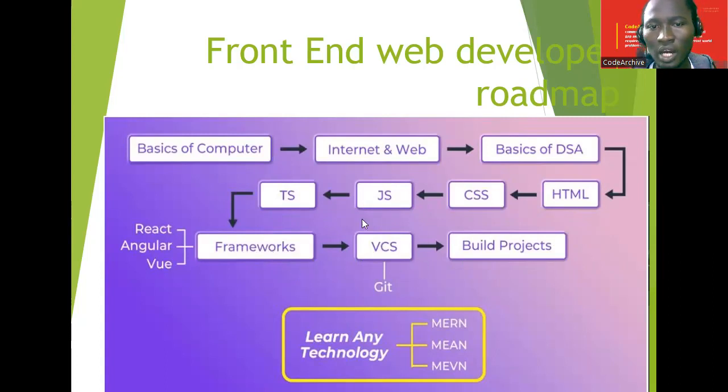And then also to become a professional, you need to go with one technology. We have 3 alternative technologies here: the MERN, the MEAN, and then the MEVN. In the upcoming videos, we are going to explain each of these technologies, and you're going to choose one which you're going to be using in your web development. So this is the clear roadmap on how to become a web developer.